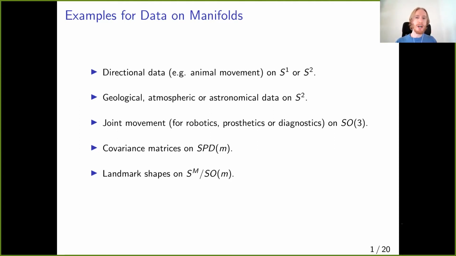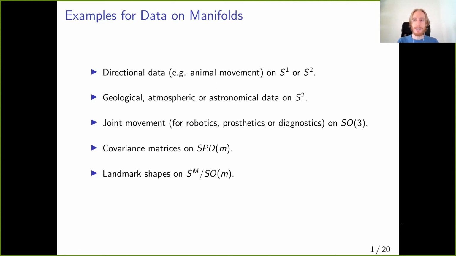of data types which are best represented on a manifold and cannot always be well represented in some kind of Euclidean space. Because in some cases they can actually fill a lot of the manifold, and then curvature becomes important and the topology of the manifold becomes important, and one cannot simply go to a Euclidean representation. The simplest example I could think of is directional data, for example, for animal movement, which is usually on a circle or on a 2-dimensional sphere, depending on whether it's direction in the plane or direction in space.